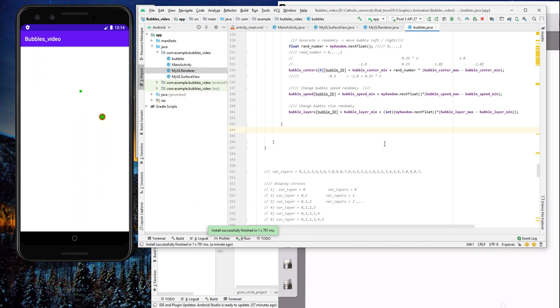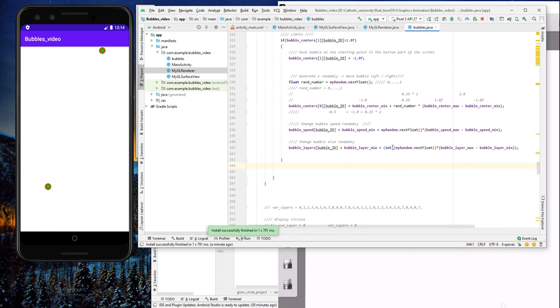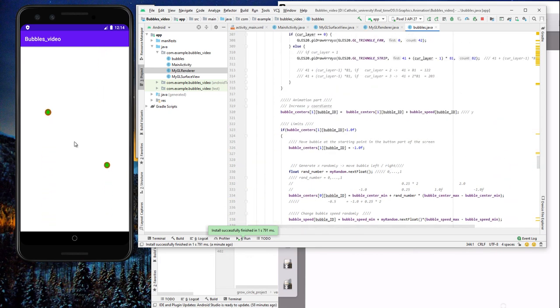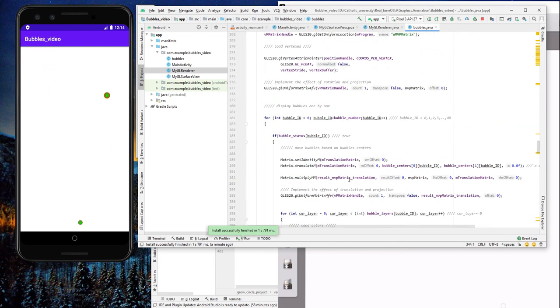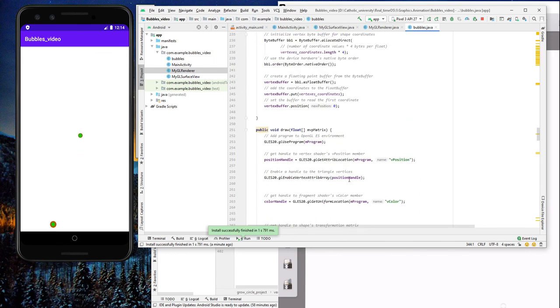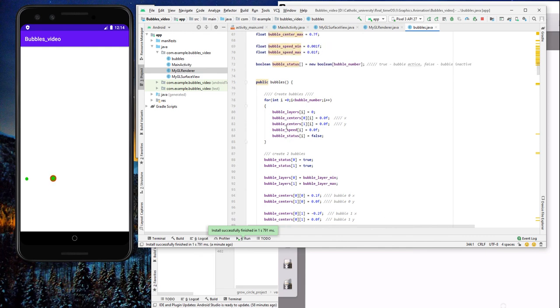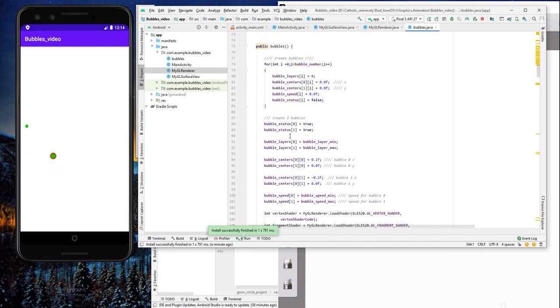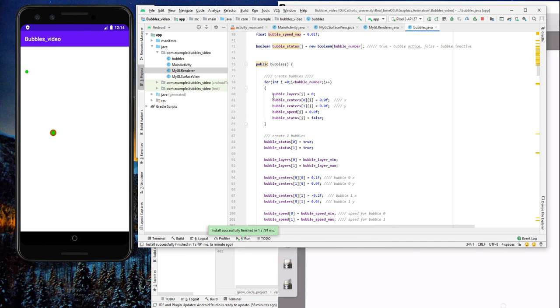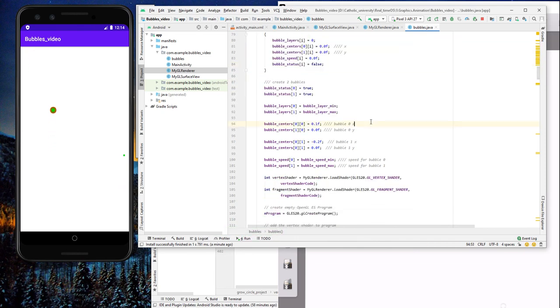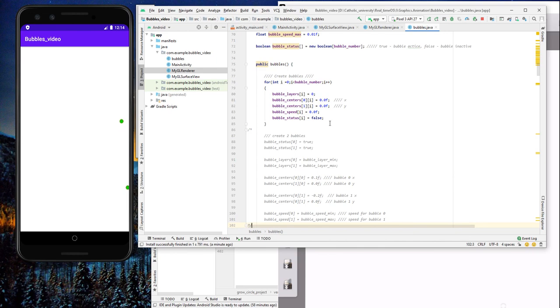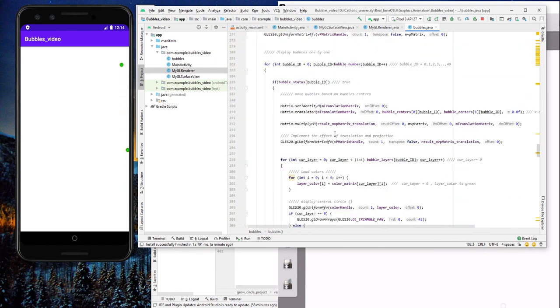Okay, so is the idea clear what to do? In the last step, what we need to do right here is to make many circles. In fact, we already have everything to process such things. So here, when we set up our circles, instead of making them all zeros, I will set up some numbers. Those particular parts we don't need because we will create many different circles. Okay, and I will just copy.